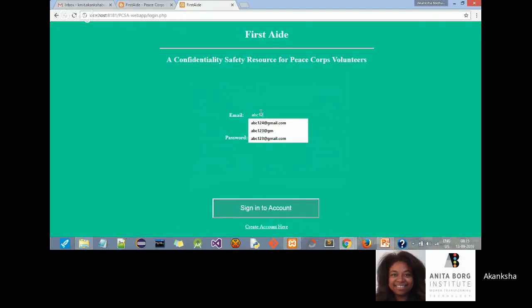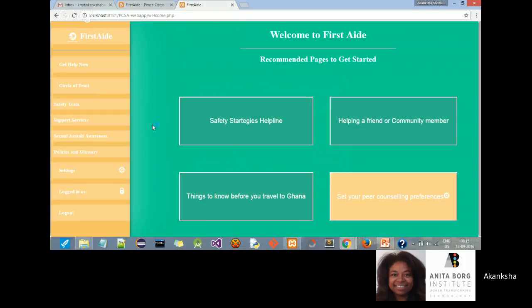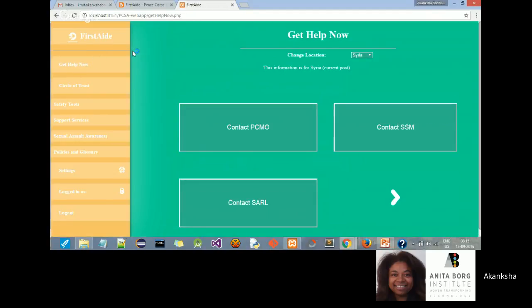I'm going to use the same email ID which we just used for registration. So some progress bar, and then we will be redirected to the welcome page. In this welcome page, these buttons will be functional when the requirements come in the future. So I'm going to show the three modules which have been developed. So this is the slide menu and Get Help Now. So this is the first module.